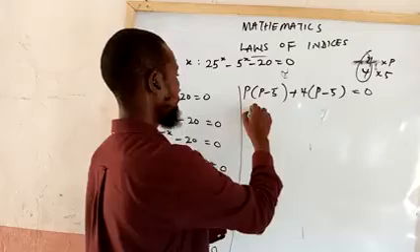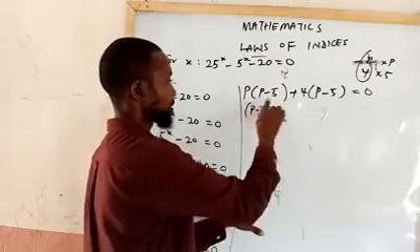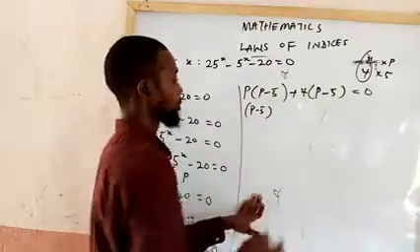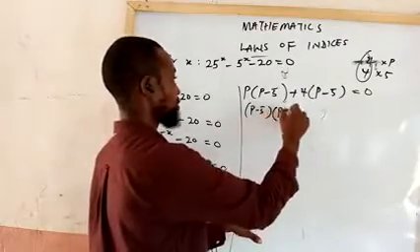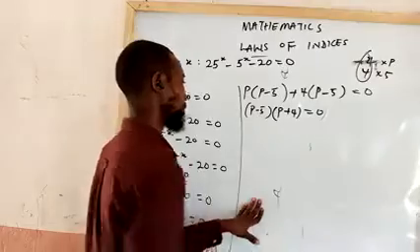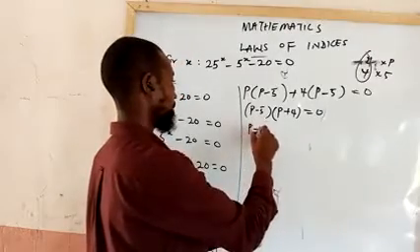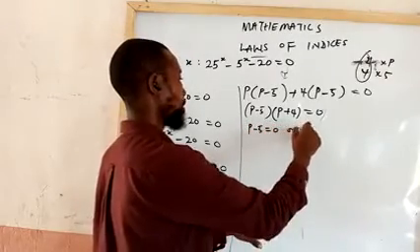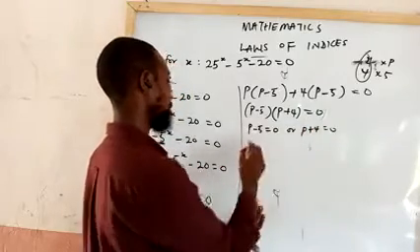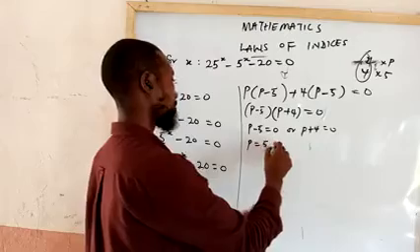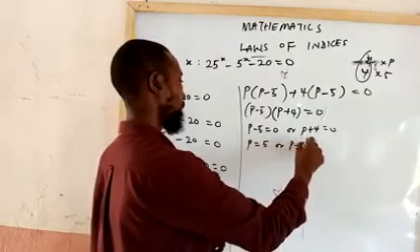So I now have P minus 5 as the element that is common to them. That is P minus 5 into the remaining things we are having, that is P plus 4, which is equal to 0. So I can now say that P minus 5 is 0 or P plus 4 is equal to 0. When this equation is solved, P gives the value of 5 or P is equal to -4.